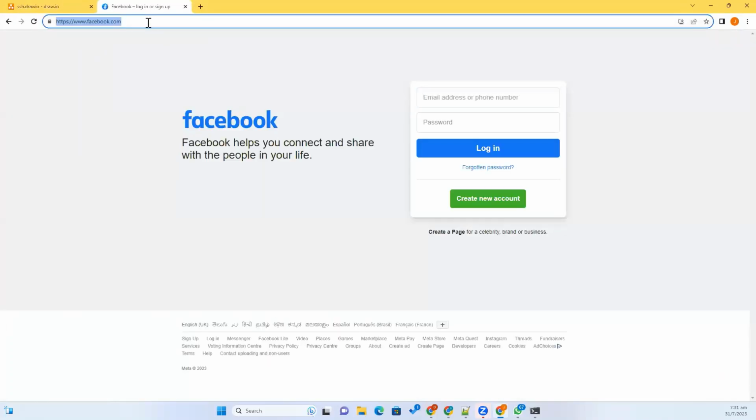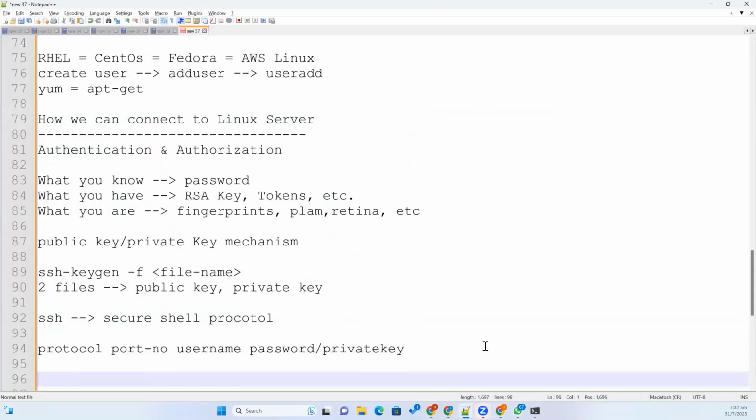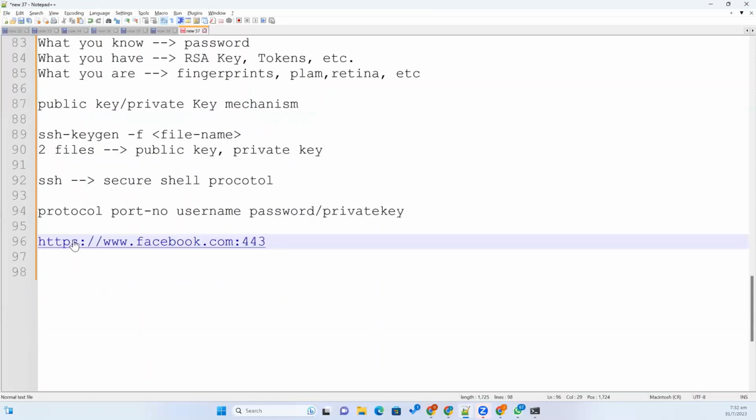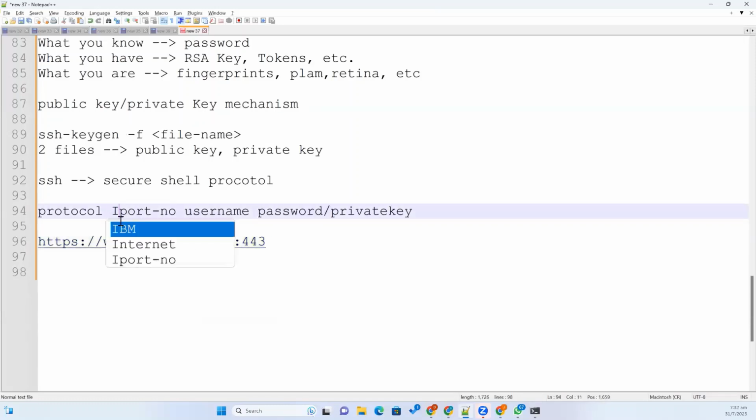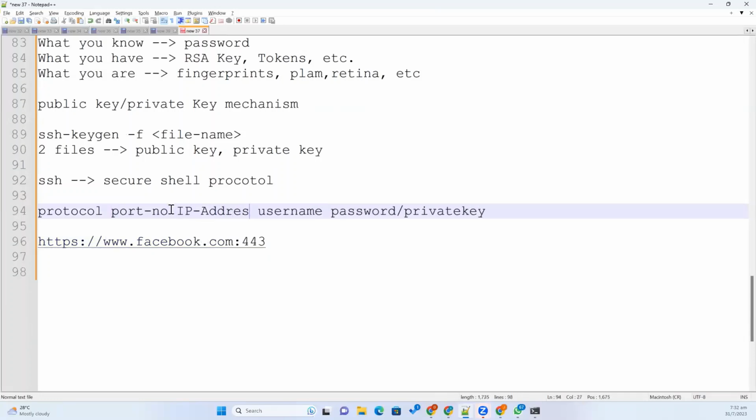Let us copy this. So this is nothing but 443 protocol port number. So this is the protocol HTTPS, and facebook.com will give you the IP address. Sorry, you need to mention here IP address also. Okay. Protocol, port number, IP address, and then username, password or private key.